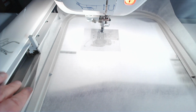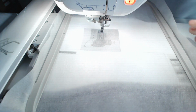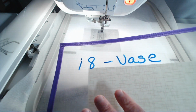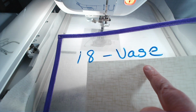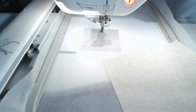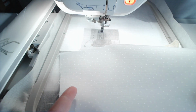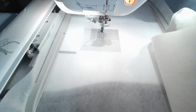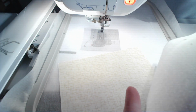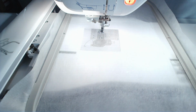Well, let's put it on the machine here. There we go. Whoops. There we go. We are in and ready to go. Go ahead and grab your plastic pouch system that is labeled number 18 and or vase, because we're going to be using that for this block. Pulled out all my fabrics. I have this one, which is going to be the body of the vase, and I have this large one here, which is going to be the background fabric for this block. And make sure that you fused the back side of that with a fusible.